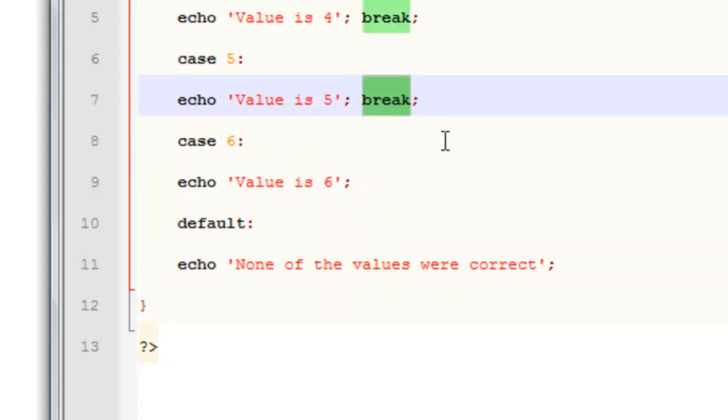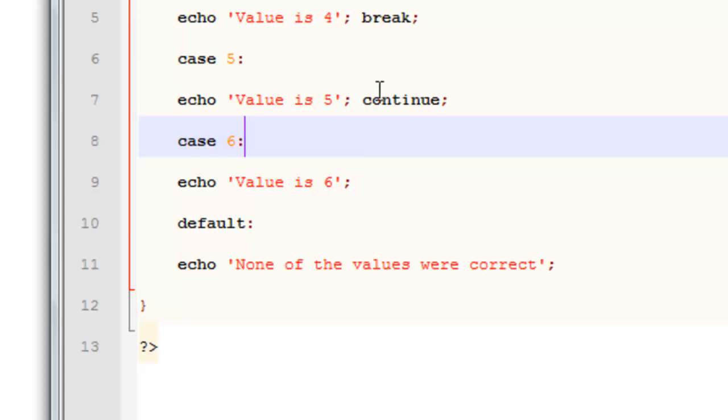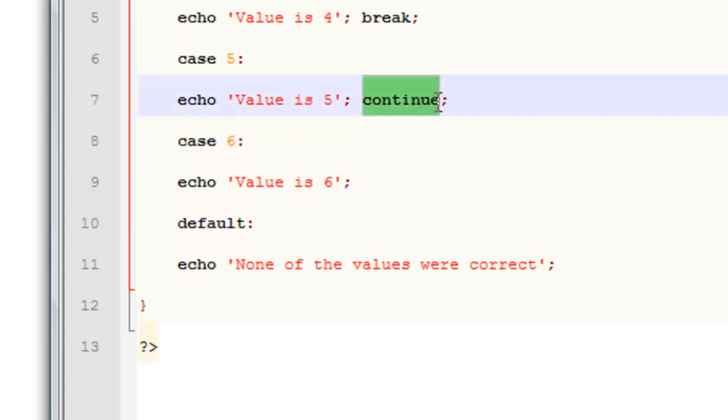The final little thing I'd like to acknowledge is that there is also a continue statement. You could do this, continue. You notice that when I type that, it turned darker. If I type ASDF, it's lighter. But if I type continue, it gets highlighted, meaning it is an official registered PHP keyword. It doesn't really change anything here, but later on I'll explain that it allows you to continue what the code is doing, rather than breaking out. It's the opposite of breaking. There are uses, I won't go over them too much yet. I just wanted to demonstrate that this does work.